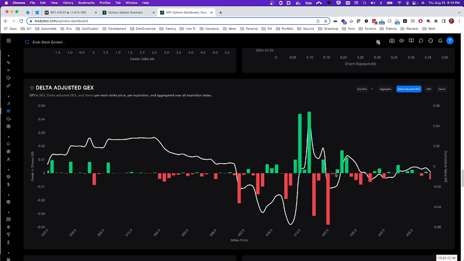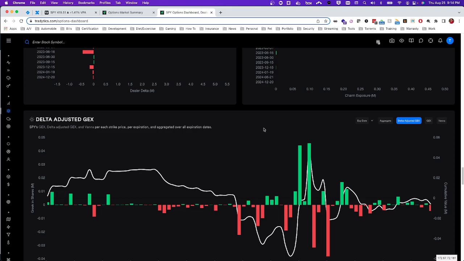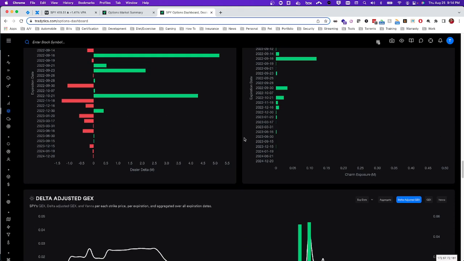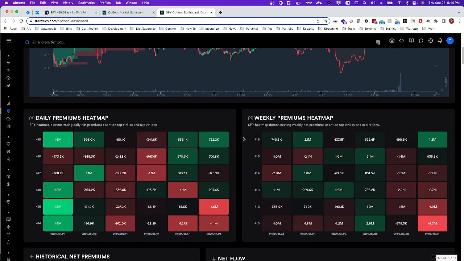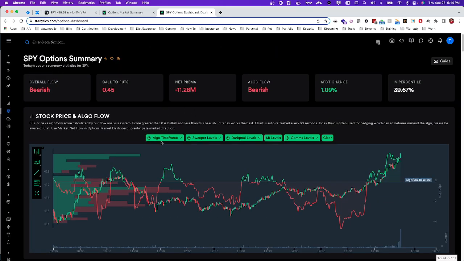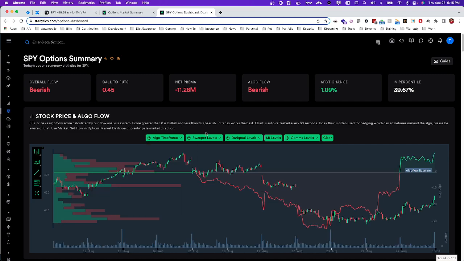Also, when we see a lower amount of delta adjusted gamma exposure, oftentimes those can be areas of poor liquidity where we'll just sort of chop around or pin for a while. And if we scroll up here, another thing we can do in our prep is look at the options chart that's here, and let's say we set the time frame to 15-minute because we want to get an overview of all the levels that we're most concerned with.